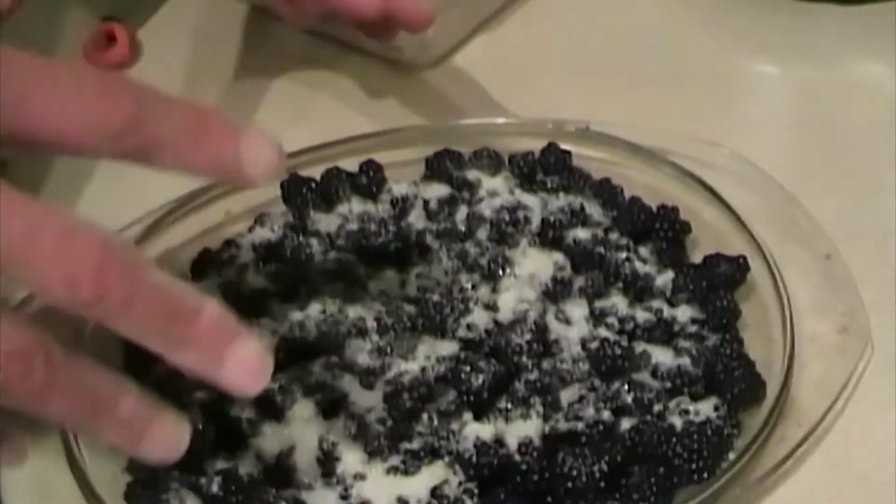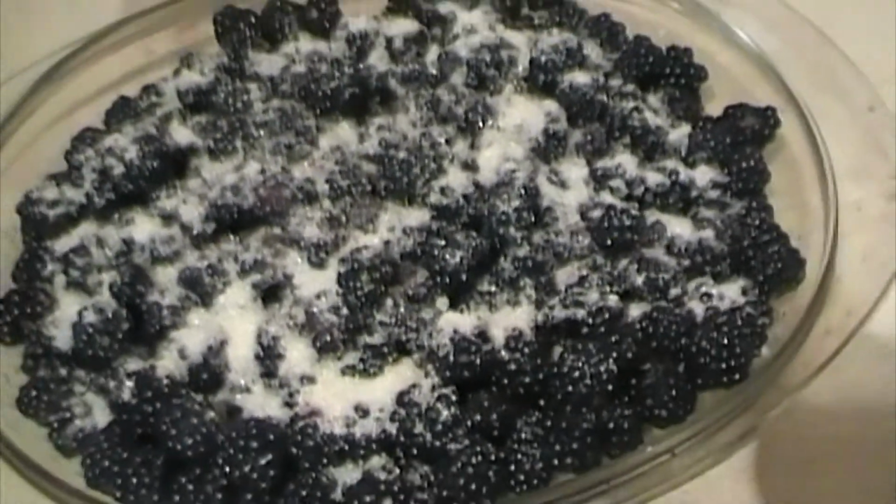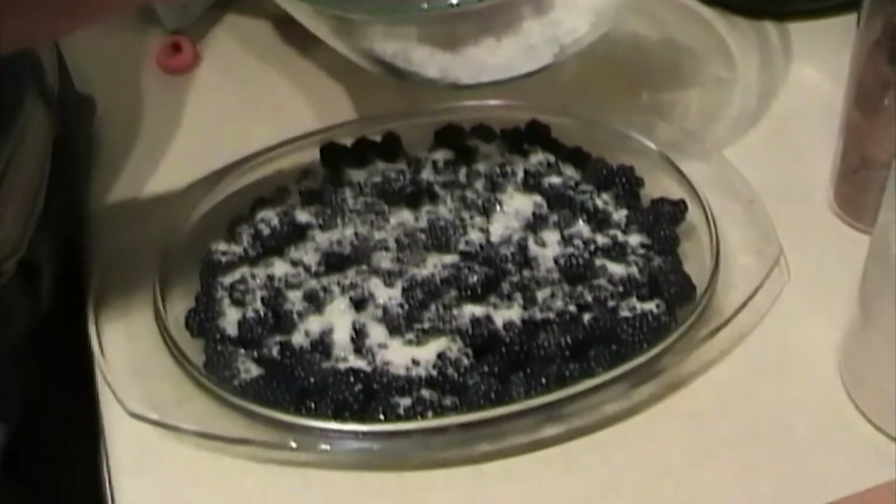I put all the blackberries, I haven't pre-cooked them because they'll disintegrate really quickly, so I've just put them plain into a container with some sugar on top, normal sugar, not, oh crap, I nearly forgot, not brown sugar.